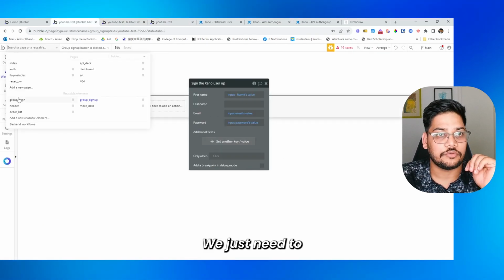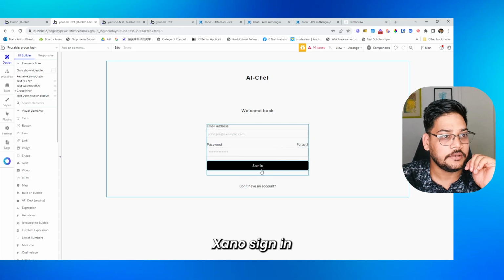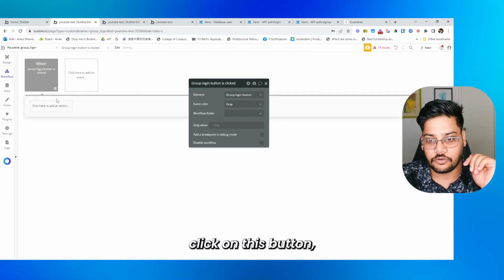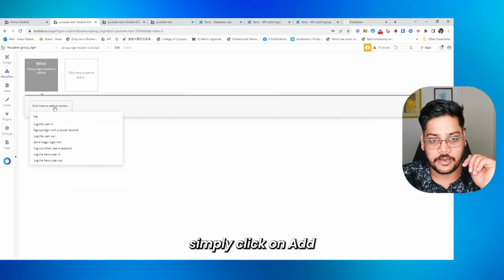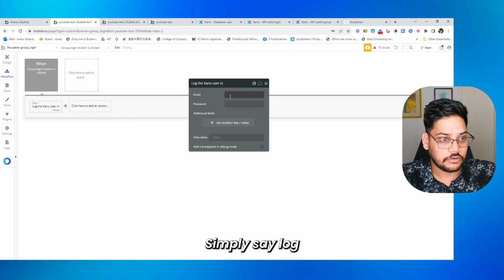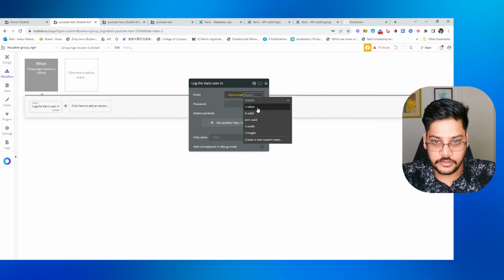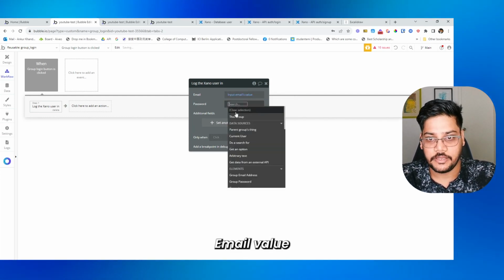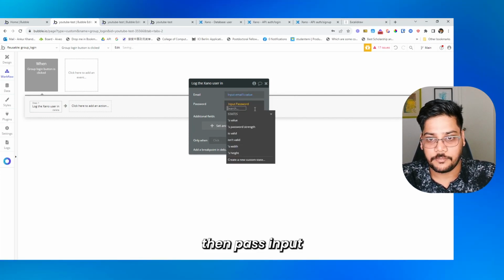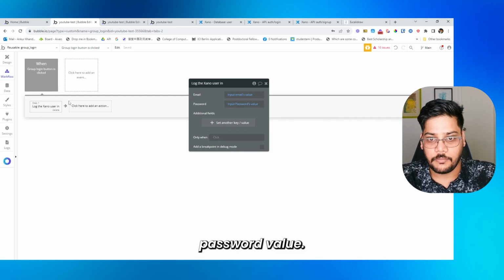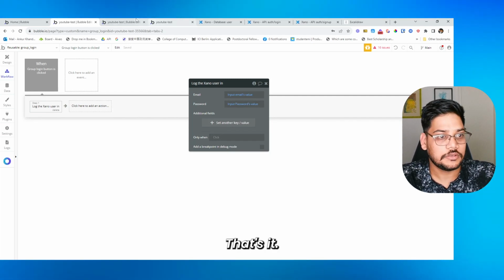So we just need to go to our Xano sign in login. Whenever someone clicks on this button, simply click on add, and say log the Xano user in. Simply pass the email, the input email value, then pass the input password value. That's it.